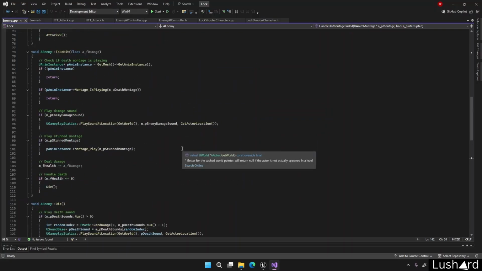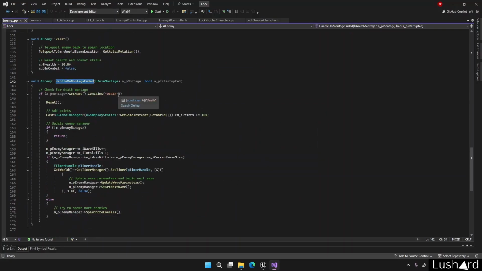So it checks, is it the death montage that has ended? If the death montage has ended, then it resets that character. So basically it takes that character off of the scene and takes them to another location. We can quickly look at the method here, just above.